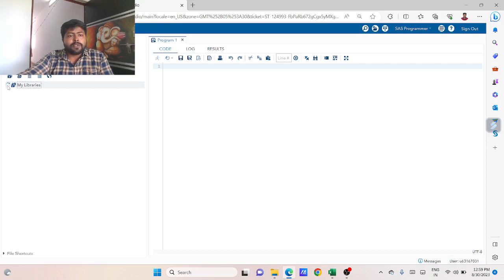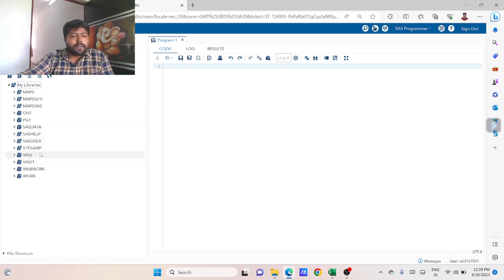In this library, you can see the by default libraries, data sets, and data file folders already given, like maps, gfk, maps sas, out, and pg1, which I created, and out, which I created. Maps sas and maps gfk are by default, and also sas data, sas help, sas user, site, and so on, all by default.